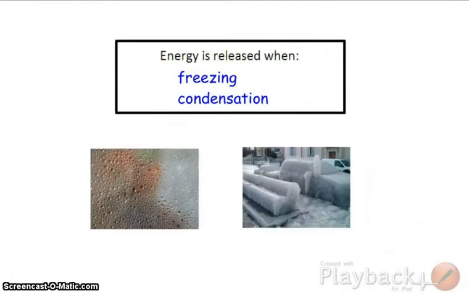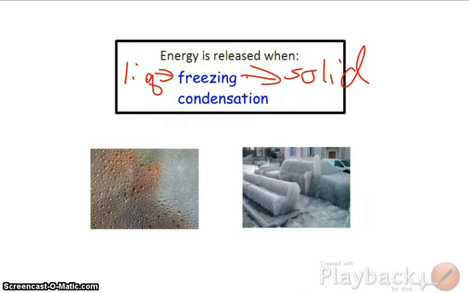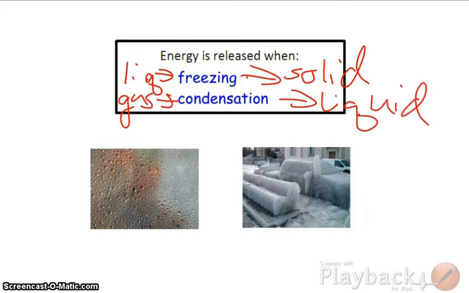Energy is released when things freeze and condense. Okay, so when things go from liquid, they freeze and become a solid. Or when they condense, so when they go from gas and become a liquid. Okay, this is a release of energy. This is a phase change. Freezing and condensing are phase changes that release energy.